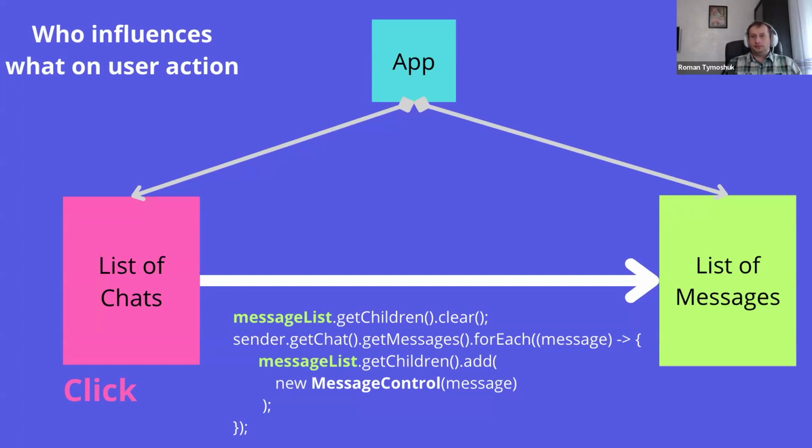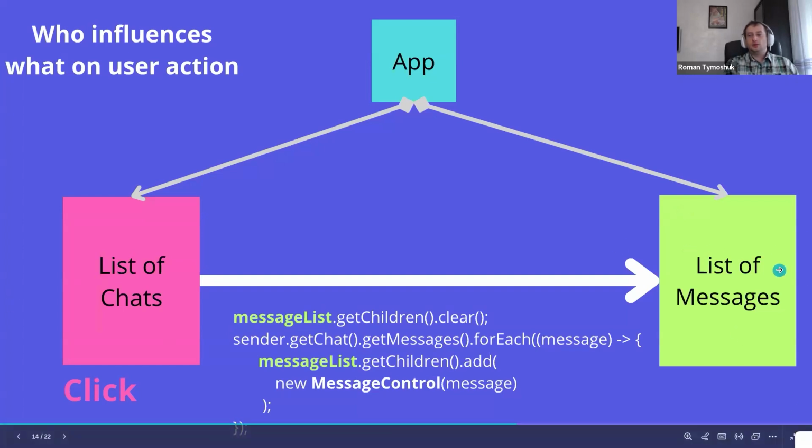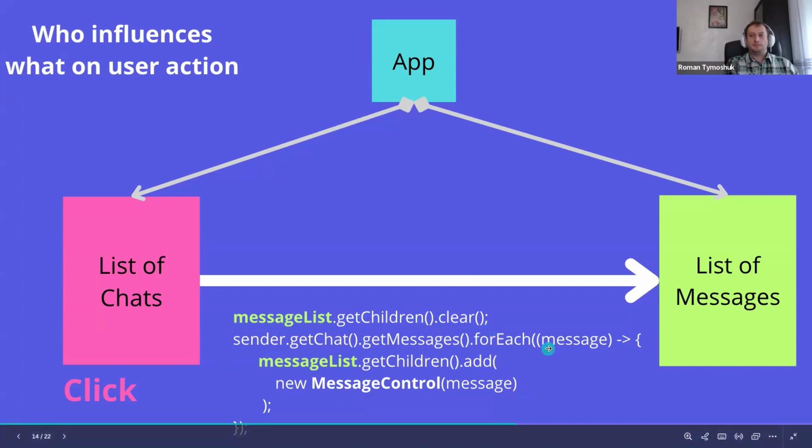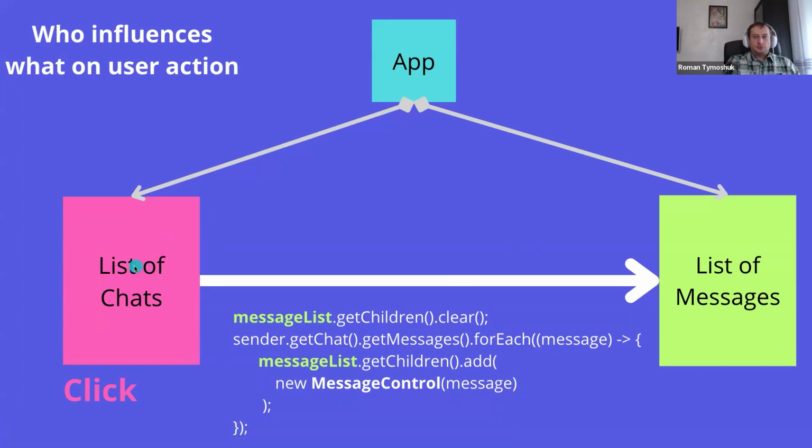Before we check the storage activities, now you can see the principle here, how the system reacts on the click. Yeah, so we have the application, we have the list of chats, we are clicking on them and going to the list of messages. The implementation in the code might be quite simple. We have the message list as a control with children. We are clearing them and creating message controls with the precise messages based on the chat we've clicked. So the best implementation practice is providing an action on each click on the chat. And in case we'll have multiple chats, we'd have to re-implement this logic in each.